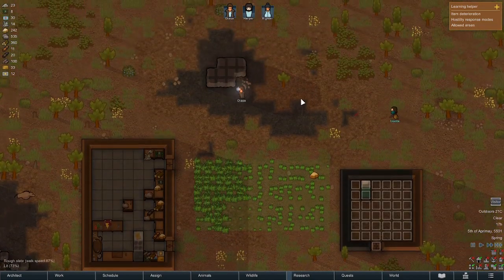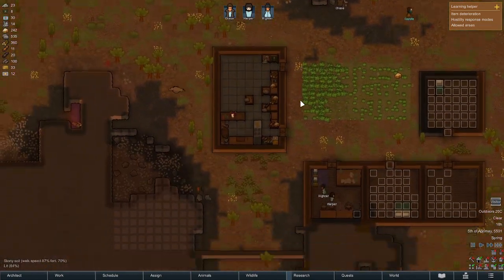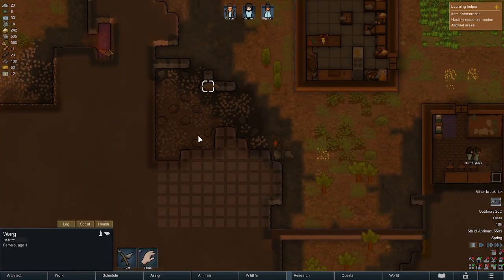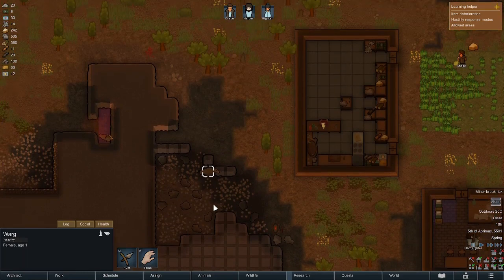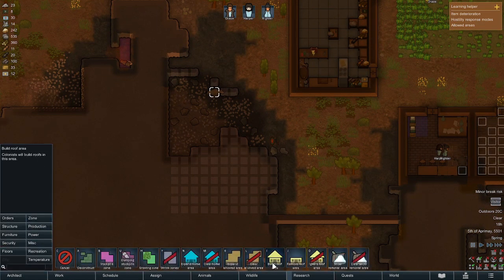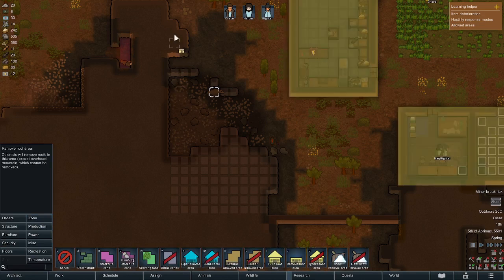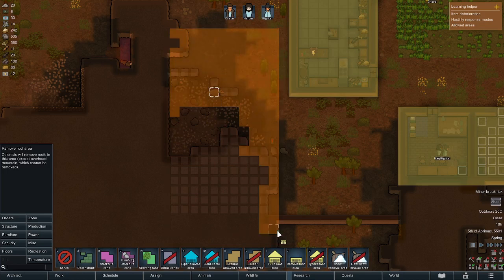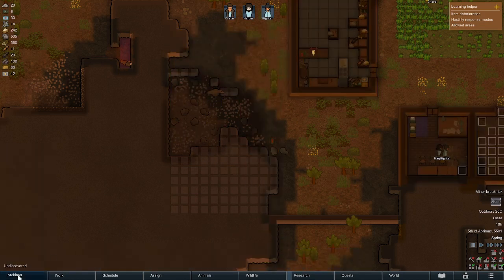Yeah. I'm just gathering up that stone. And there's a warg. I hate that thing. Oh, clearing away the roof. Well, that's the thing too. God, this game has so many little annoying quirks. It is not as bad as Dwarf Fortress in some ways. In some ways, it's way worse than Dwarf Fortress. I just have to say it.